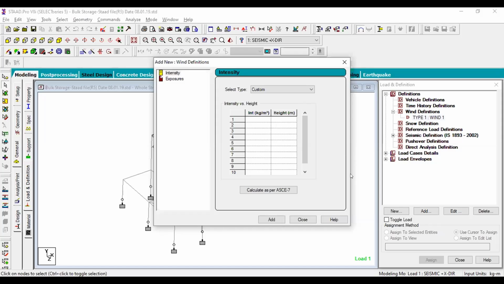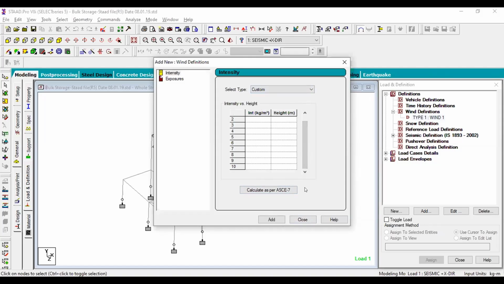If you go through IS 875, it's a code for wind loads. There you can see what the loads are. There are some factors called K1, K2. You can enter those here, and the Staad Pro program will automatically apply the required intensity of wind to your model. Or you can just calculate it.